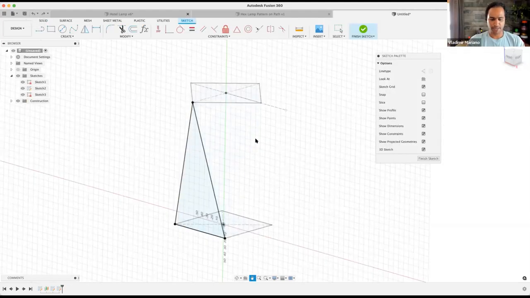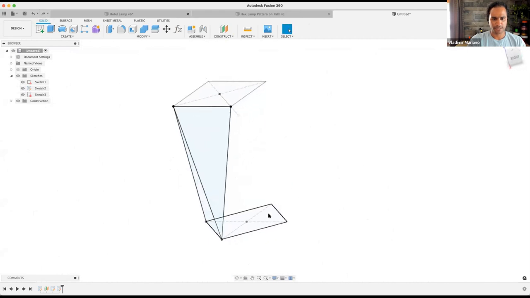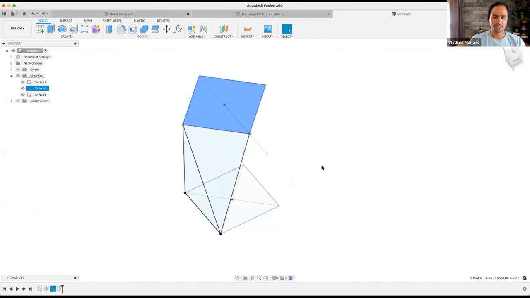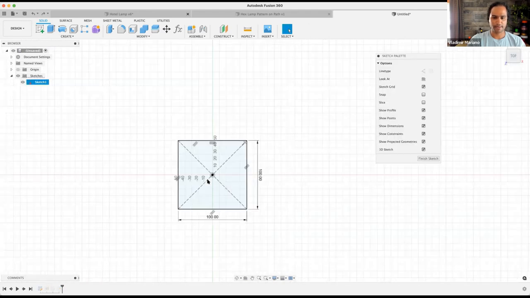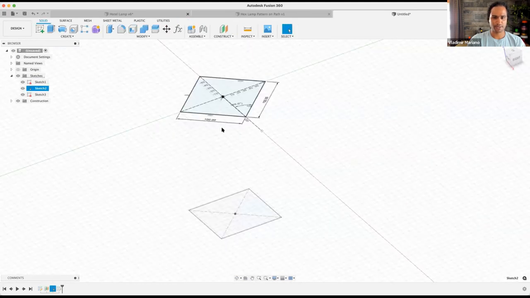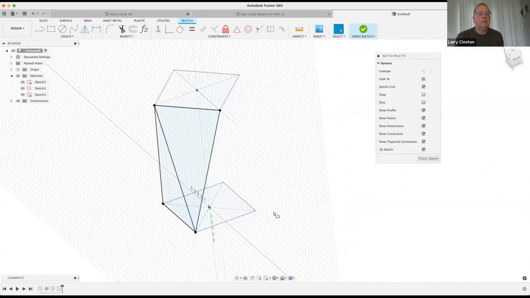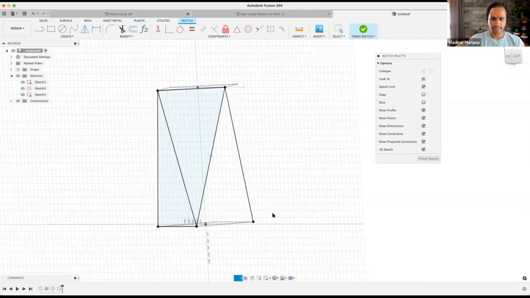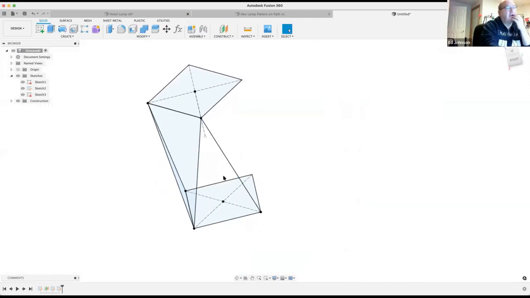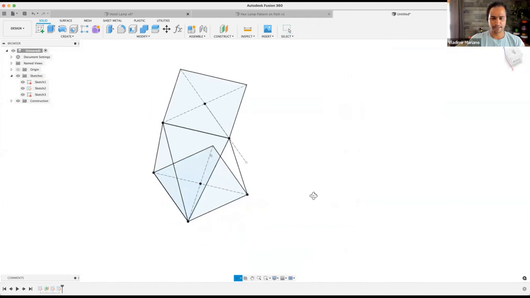Let me try to go back. Okay, let's go back here. So I'm here. I created this, and then I finished the sketch. Oh, okay, I get what you're saying. Because that was its own sketch, so that's already a profile. Does that make sense? This bottom was its own sketch. This top here was its own sketch. The problem occurs when I went into 3D sketch. Now I'm in a whole new sketch, and if I just take this line and go down here like this and finish it, you haven't closed that profile there. Okay. Right. So this was created as its own, and so was this one. Okay. Yeah. I'm less confused now.